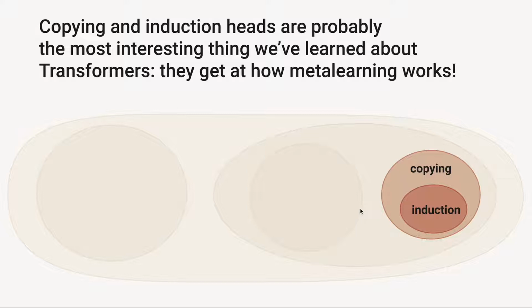Or put another way, if you have a longer and longer context, transformers tend to do better and better at predicting the next token. That seems like a really interesting phenomenon about transformers, and induction heads and copying heads are going to give us a hint as to how they do it. It's worth noting that induction or copying heads are the more general kind of head, and induction heads are a subset of copying heads. So all induction heads are copying heads, but not all copying heads are induction heads.